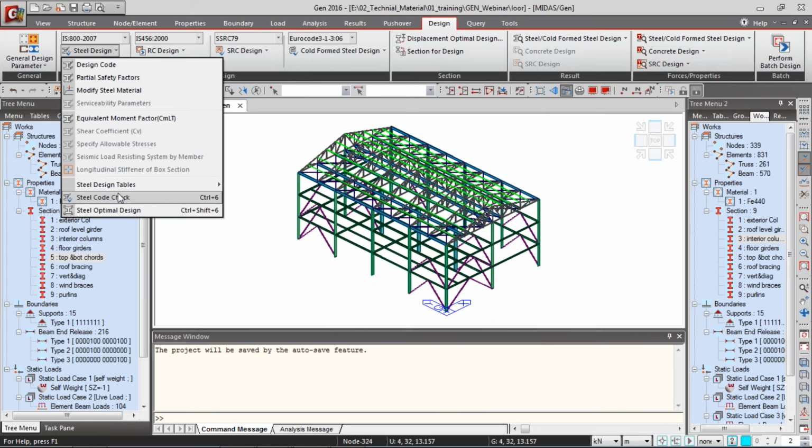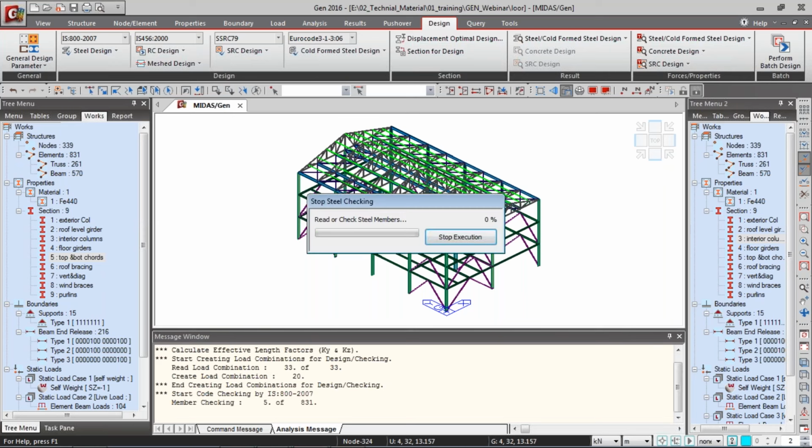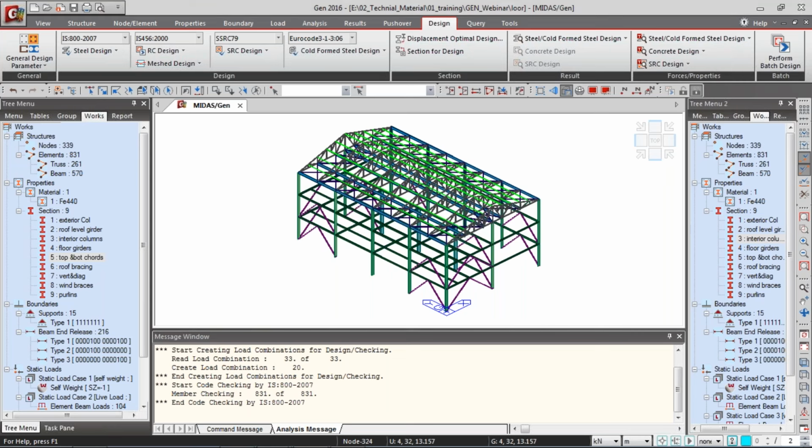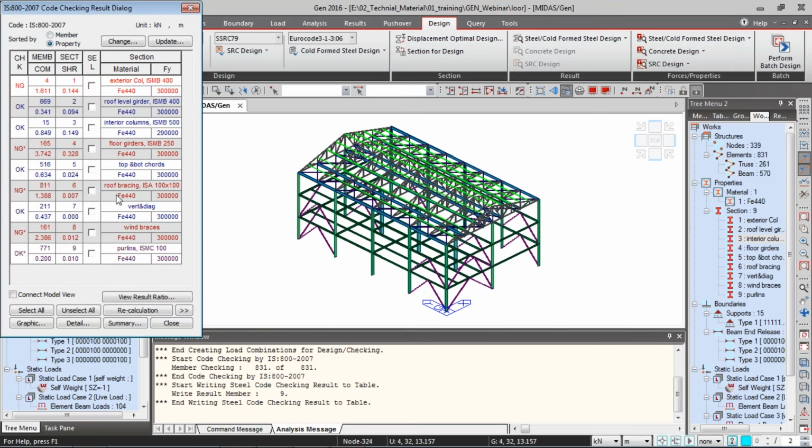Obviously in steel structures, the members are already assigned by us, but I mean the section properties are assigned by us, and all we need to do is code checking. So steel code checking will be done. The solver speed of MIDAS is pretty good. As you can see, it is going to be performing the analysis within seconds. The design within seconds, yeah.